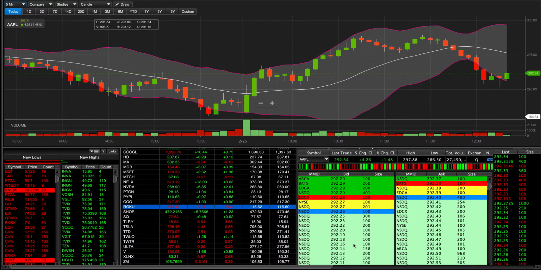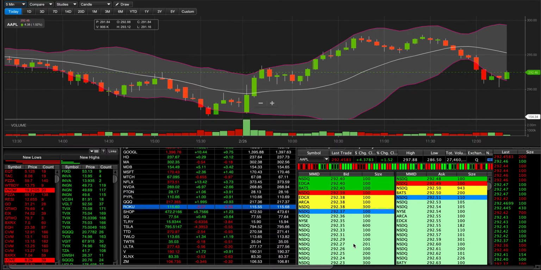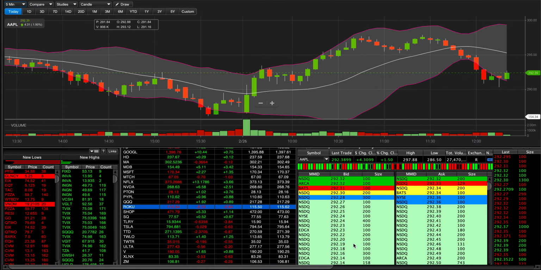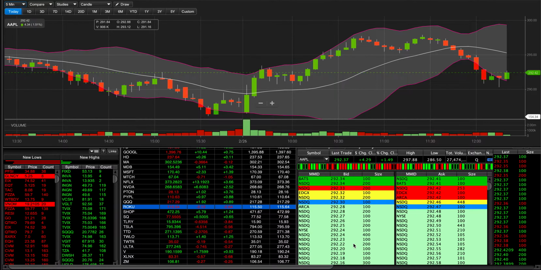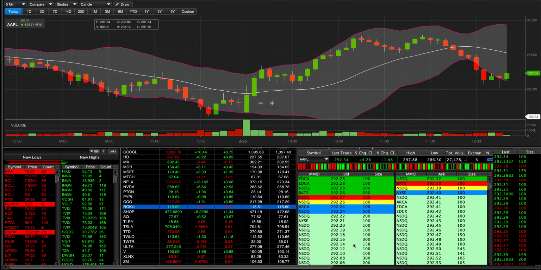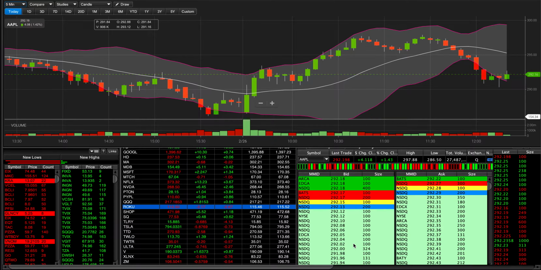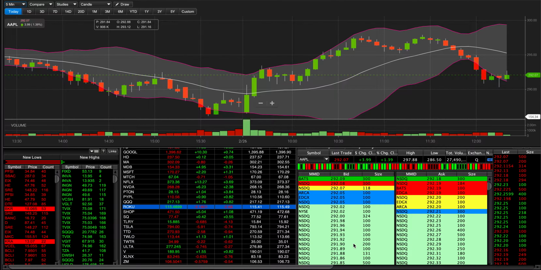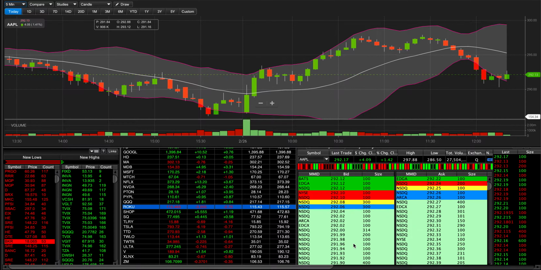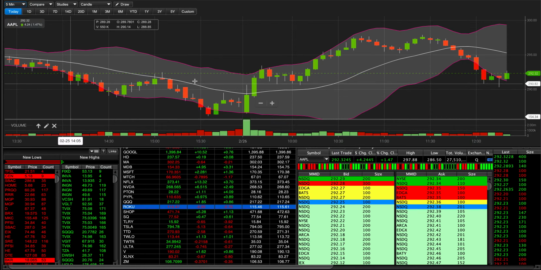So first and foremost, I just want to give you a quick layout. This is kind of how it looks for me on my screen. This is not exact. It's not something that I'm using exactly like this day to day, but I just wanted to give a quick little cropped version of this so you can get an idea of what it is that I look at and how I use different time frames in conjunction with daily setups to take action on a particular stock. So the stock in front of me here is Apple.